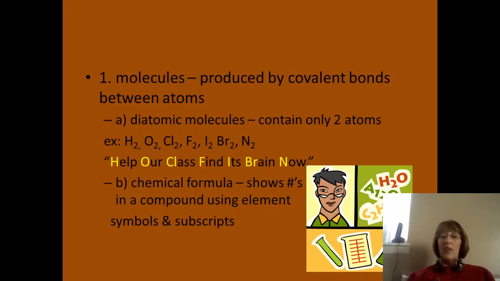All right, next thing, letter B, is a chemical formula. You guys already know about these. They show the numbers and the kinds of atoms in the compounds, and they use subscripts and the symbols of the elements. Since they're using the symbols, no cursive. Remember that the symbols are written in Latin. We just got really lucky here in the U.S. where our written language is based on the Latin, so the symbols are the same for us. No cursive in the Latin, so the symbols must be printed. First letters capitalized, second letters never capitalized. Make sure that you write the symbols properly.